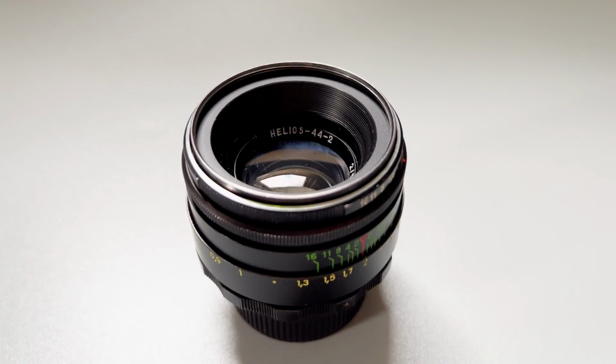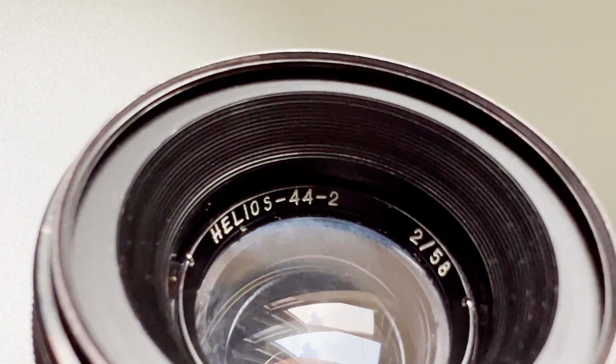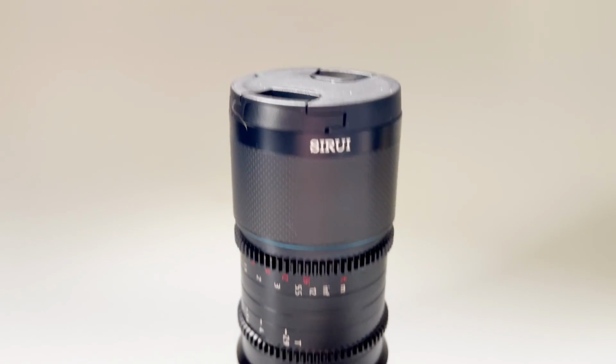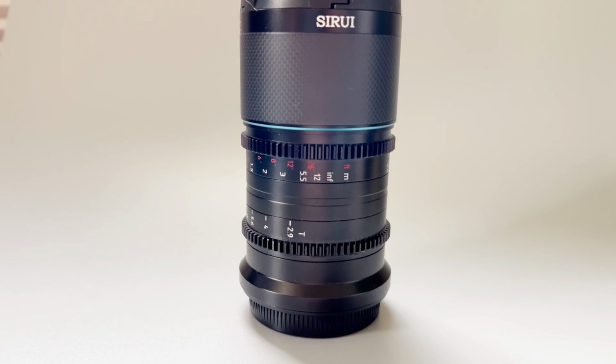One of these shots was shot with a $50 lens. The other was shot with a $1,200 lens. Can you spot the difference? One is the Helios 44-2, a vintage lens that you can snag for around $50. The other is the Sirui Saturn 75mm anamorphic lens.